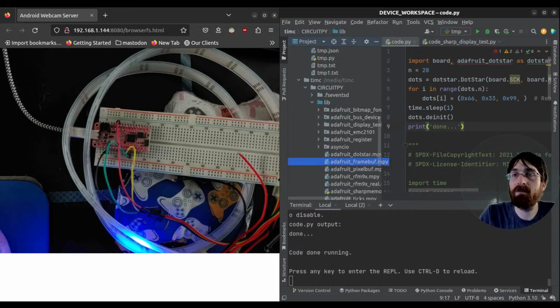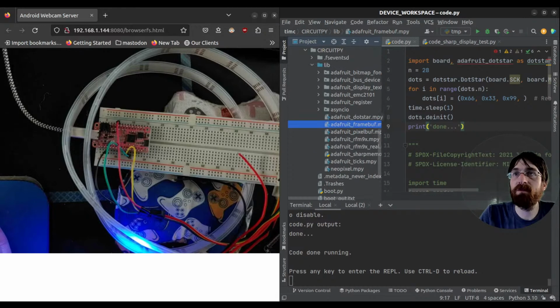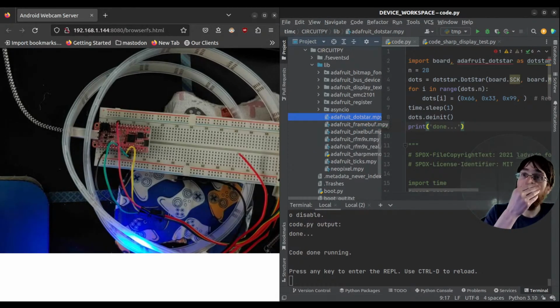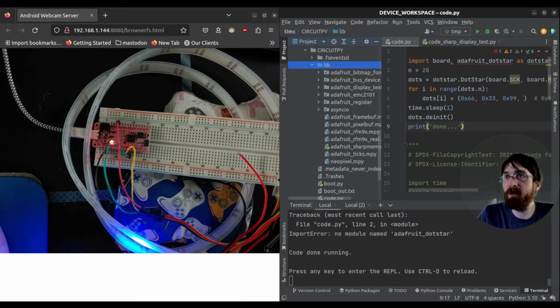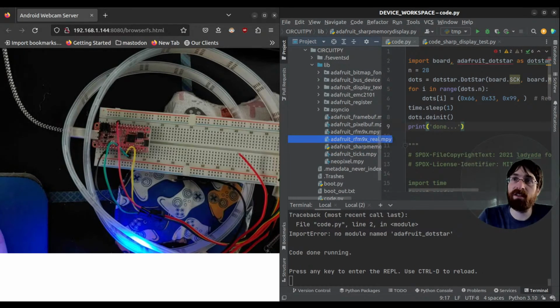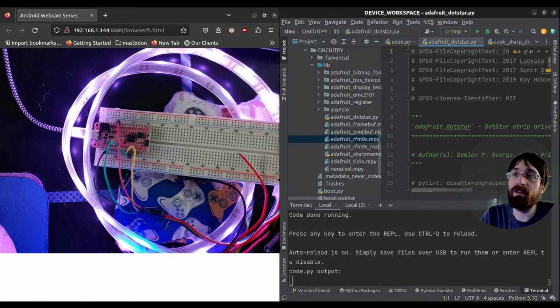So I paste it. We delete the old one. Doesn't really matter. It's not actually going to overwrite it because it's MPY. Yeah, I'm going to delete it. It's fine. We could have pasted it. It would have worked fine. .py takes precedence over .mpy. So if there are both, then the .py will be the one that actually executes.